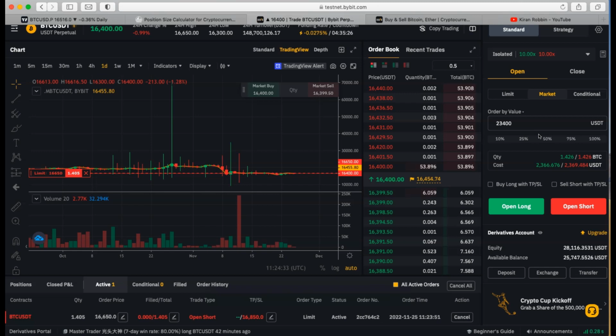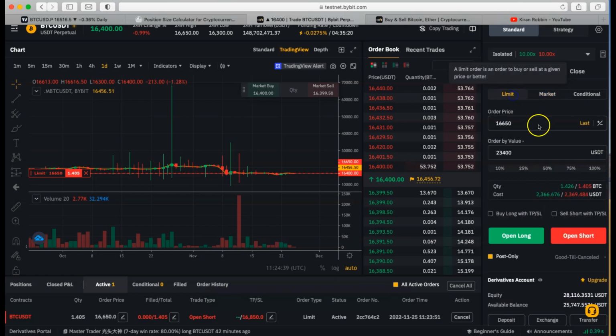Me personally, because I'm using the 4-hour, 1-hour, and 15-minute time frame, I use limit orders. With limit orders, your order isn't filled in market conditions, so it's not filled immediately, but it's filled based on the actual orders in the order books. So you're actually providing liquidity to the market in some sense, so you're not paying as expensive fees.